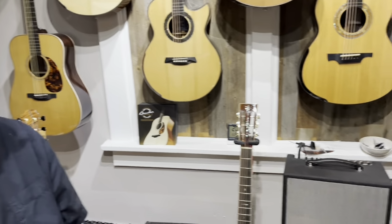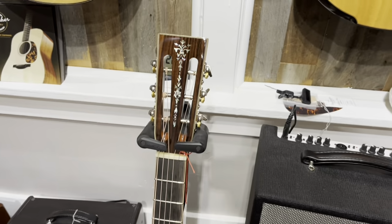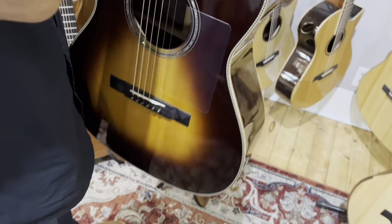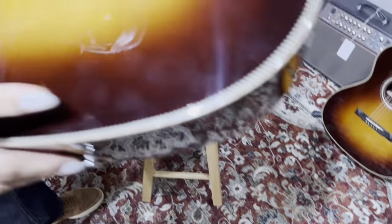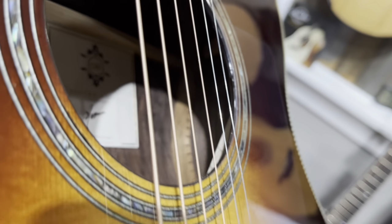And you've seen them on here, reviewed on the channel. They're just amazing guitars. Here's a very similar one. There's one here, an actual Maestro. So this would be the generation just before, when it was still a Maestro. And this has a Sitka spruce top with Adirondack bracing, reverse kerfing, hide glue construction, maple binding.